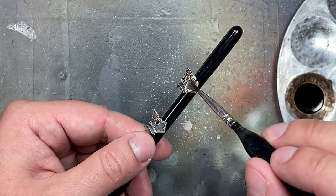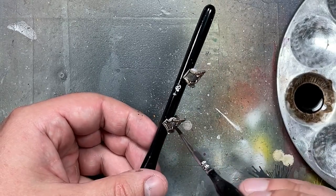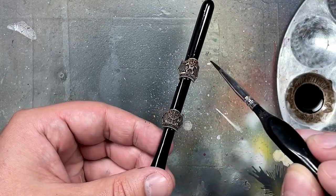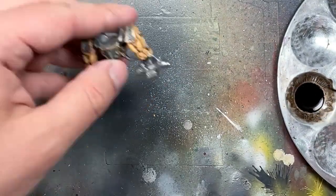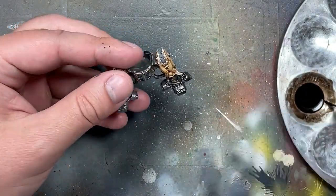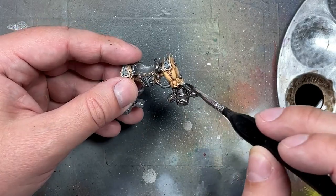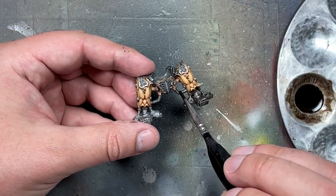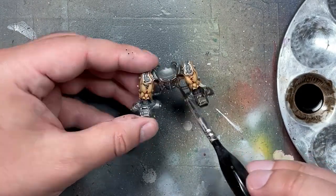I didn't show it, but I did do a wipe of the metal pieces, or as best I could without smudging it. And the problem is the metal filigree was so close to the armor plates in some cases that I wiped off the filigree stuff. So that didn't work too well, and then I went back with a fine brush and just applied a wash right onto every single bolt or weld or whatever it's called on the armor plates and stuff.